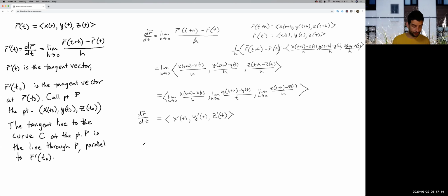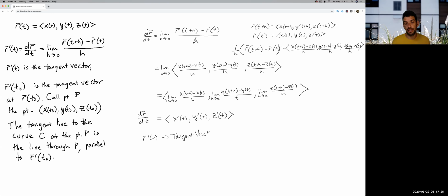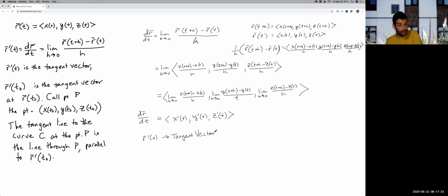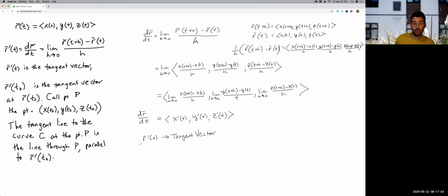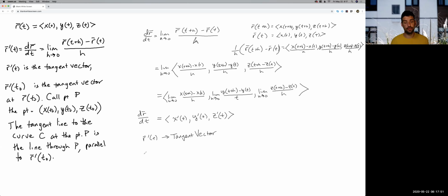We also like to define, so remember we've got r prime of t is our tangent vector. Sometimes it's nice, remember how that thing was scaling. It got very large, and at some places it can be very small. We'll find out eventually if we think of these space curves as the path some object is traveling, these things are spitting out velocities, so in some places it's moving faster and some it's moving slower. But we don't always want to capture that information about the size of that vector, the magnitude, which might represent the speed or something else depending on what we're talking about.